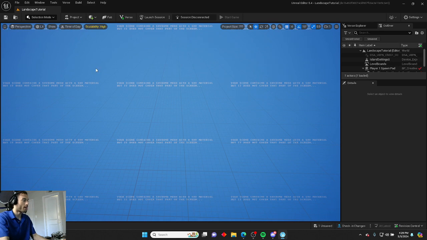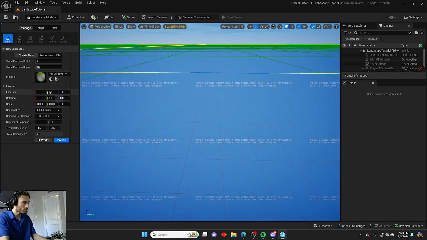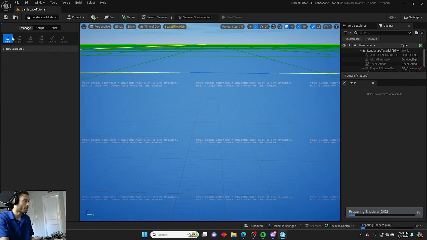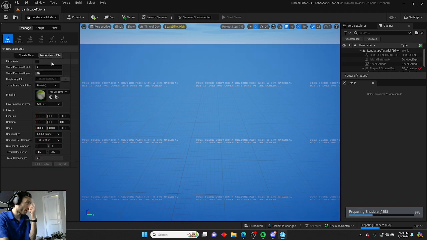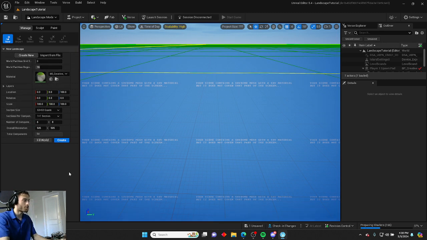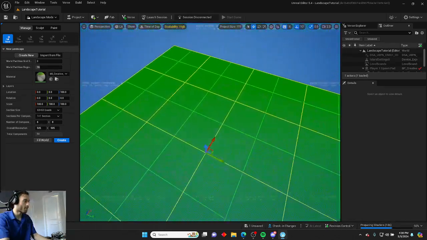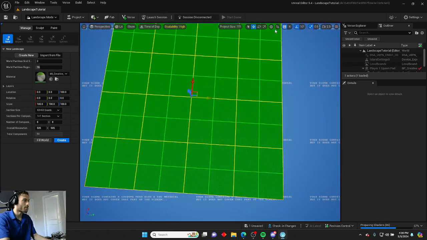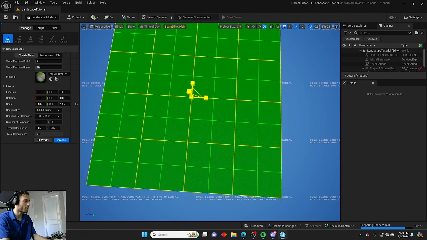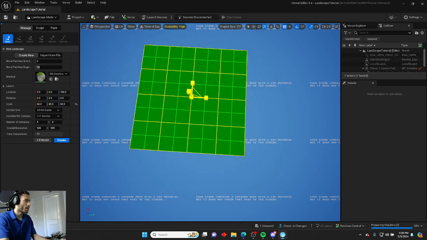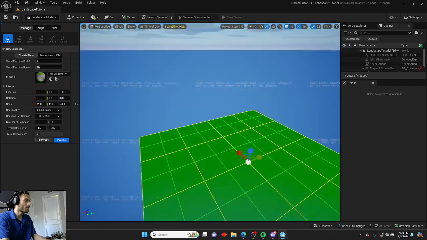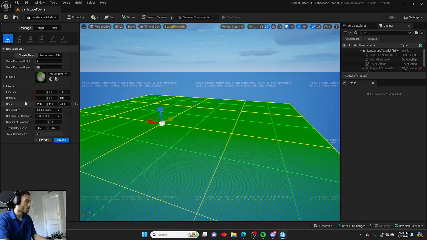So let's look at how you create landscape. I'm going to first come here and click into the landscape mode. And now you can use something like Gaea to make your own landscape if you have an import file here. So you can come here and import a file if you wanted to, or you can just click create new. And this grid here is going to show you where the landscape is going to be generated. You can then scale this down if you want it to be smaller. You can make this whatever size you want. And then you can also set the quadrants, some world partitioning stuff, all that good stuff here.